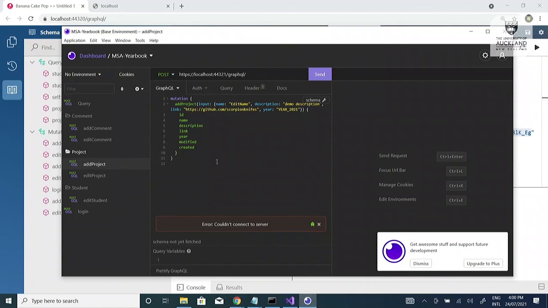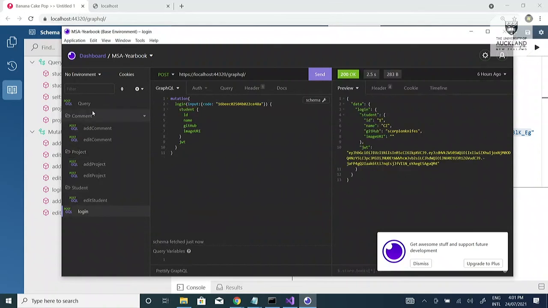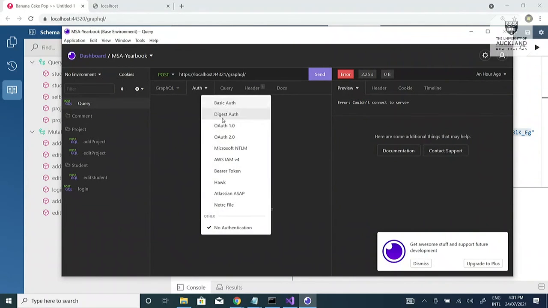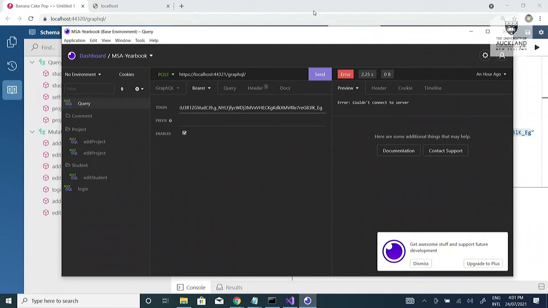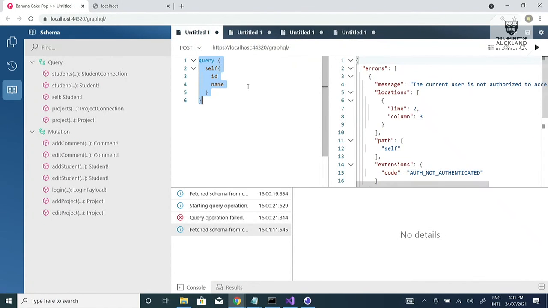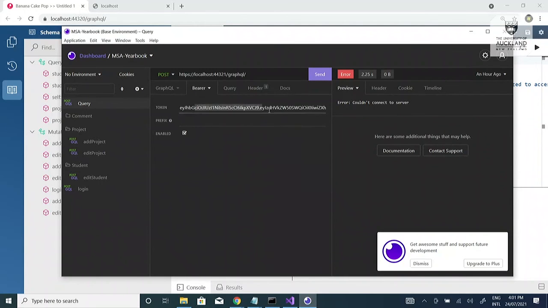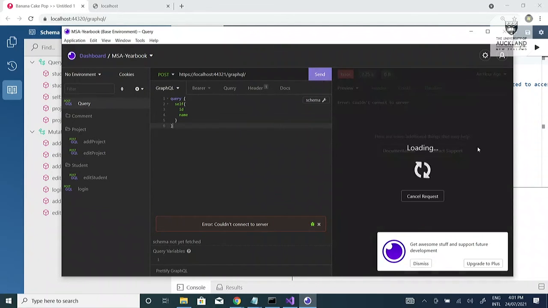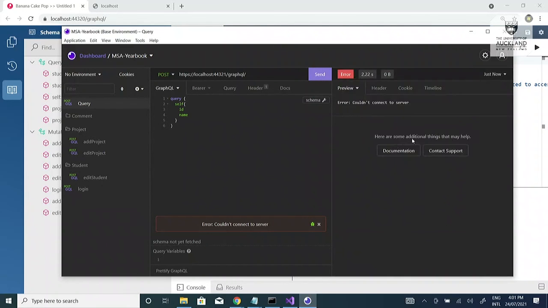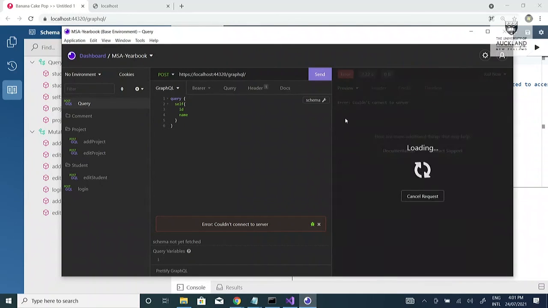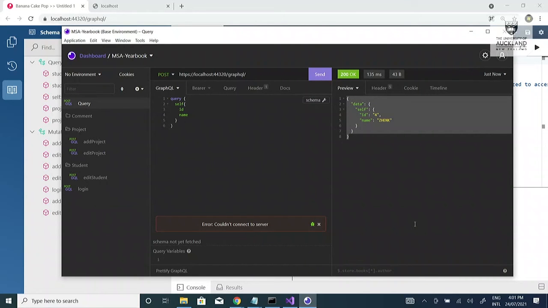This is a reason why I like Insomnia, but a cool thing we can do is query. Let me just paste the bearer token in here. We just paste in the bearer token, and we can copy self. So now, using this self query, and we have a bearer token now, we can actually get myself. Apparently my URL is completely wrong, so let me fix that. So we can actually get myself. I don't need to use student ID to get myself.